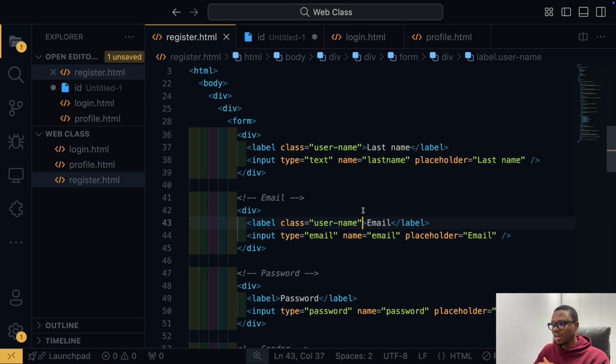I think I missed talking about hierarchy in CSS. So CSS has a hierarchy of style application.